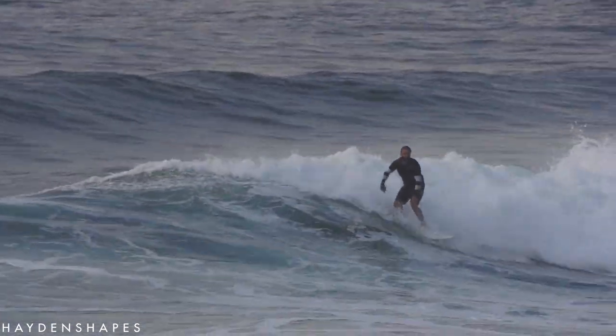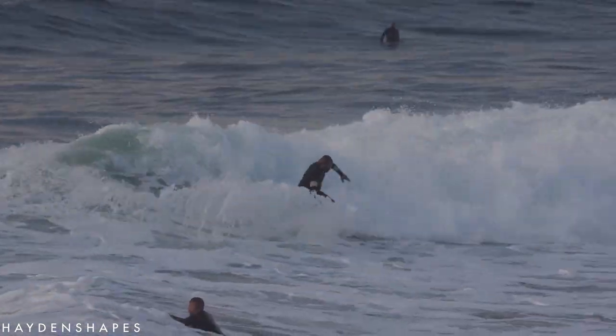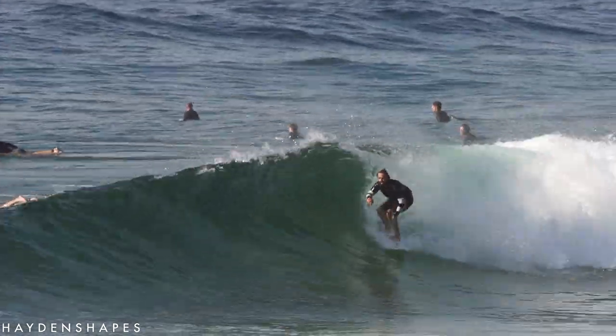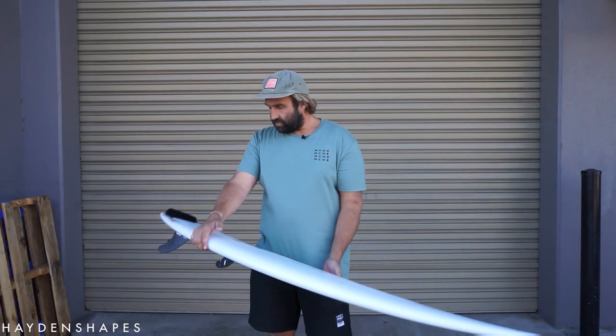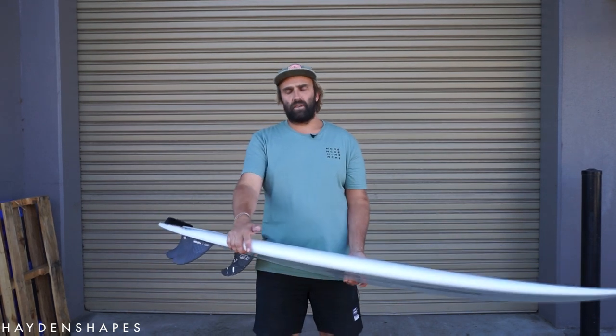Overall, the Cohort felt epic. I was a little nervous getting on a shortboard for the first time in a while, but it went really well — easy to surf and paddles like an absolute dream. The waves I surfed were a bit slopey with some good little sections, but even so, this board was really easy to paddle. I've ridden a few Hayden Shapes over the years — we've done a review on the HiPTo and a few others.